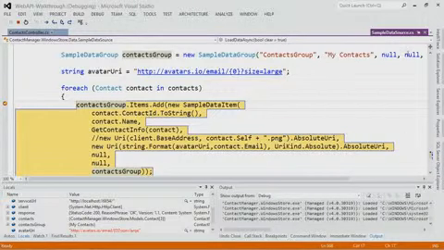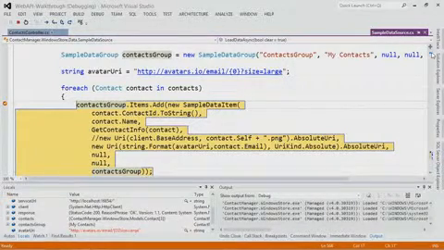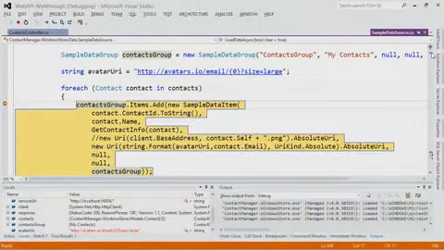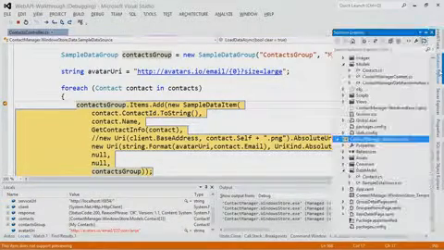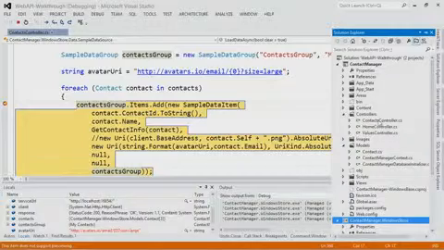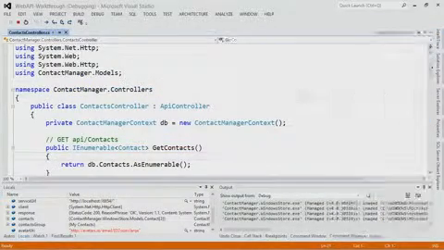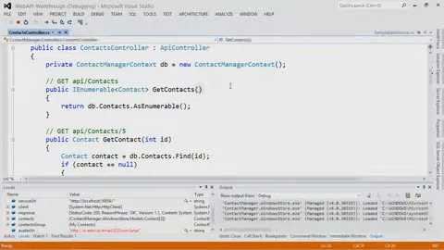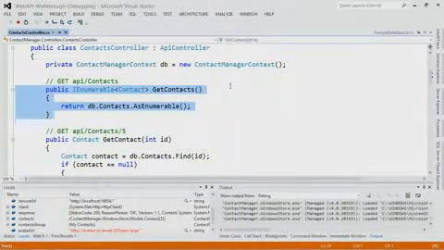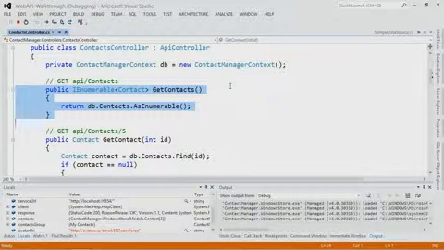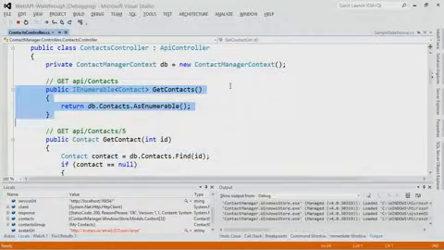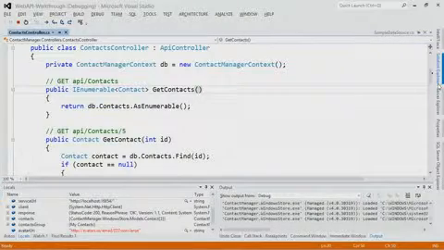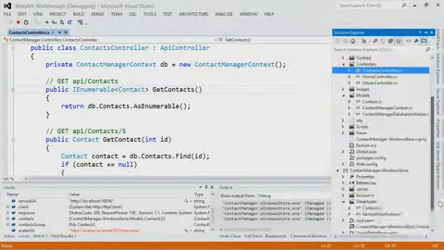What's beautiful about this is that on the server, I didn't need to do any work. Let's look back at our Web API methods in my contacts controller. If I call get, there's nowhere in here that does any kind of formatting. We just say return some contacts, and you negotiate it with the client. With Web API, you talk to the client, find out what kind of syntax they want, and return the right one.